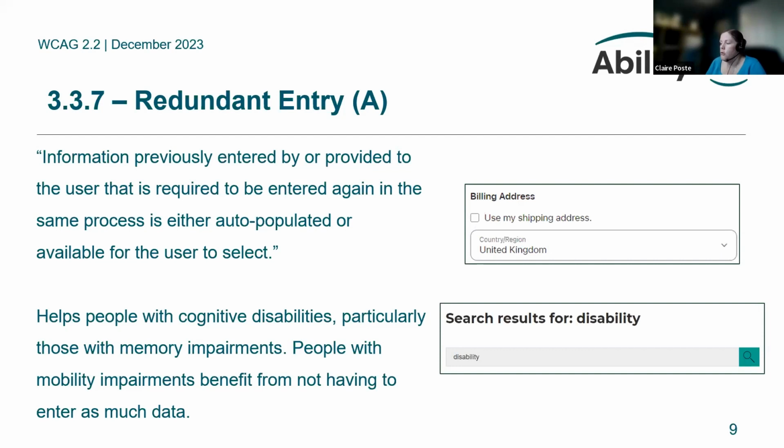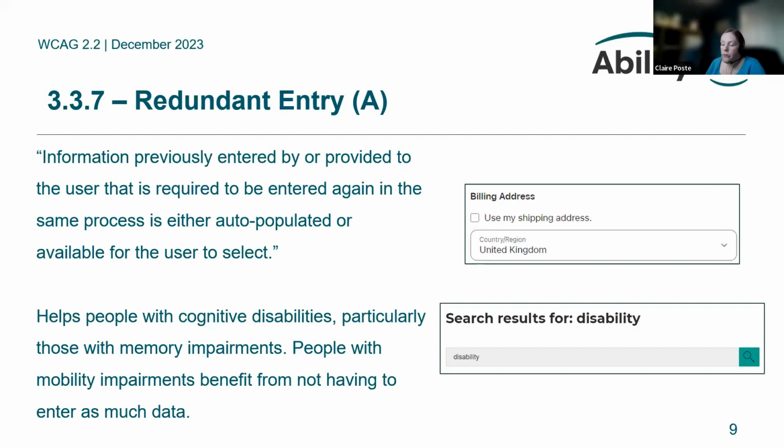Another example, which is probably one that is less thought of, is if you are doing a search, for example, Google. This one on the slide, doing search results for disability, is actually from our website. And when you get the results, the search field has that search term already in there. So if you want to then add some more search terms, you don't have to put disability in again. So if you have your search terms and you want to filter them even more, you can do that without having to re-enter what you've already searched for.